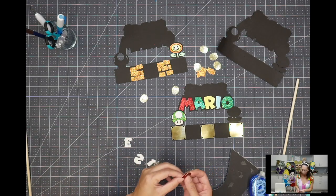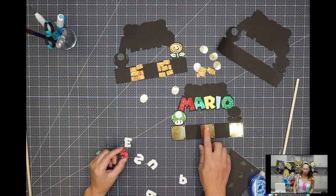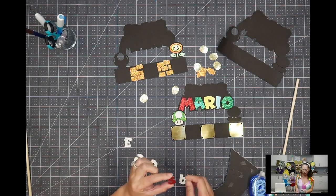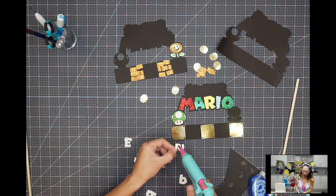Okay, so here's the 5 that goes on top of here. What I like about this is it's already a little bit high, and then the 5 is going to sit a little bit higher on that. So it's really going to give it that extra little oomph that you need to separate your cake topper from others.